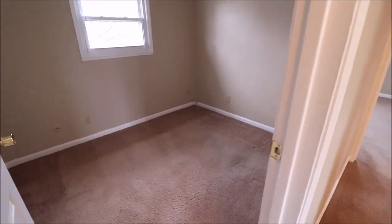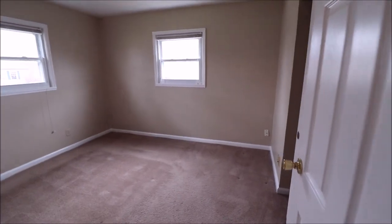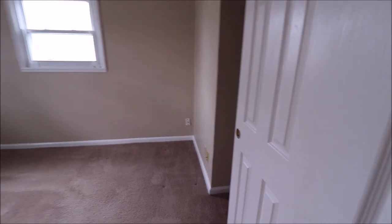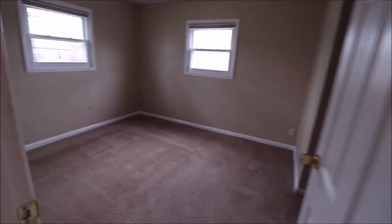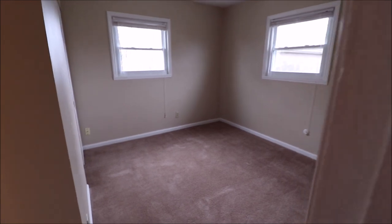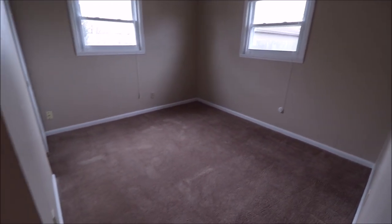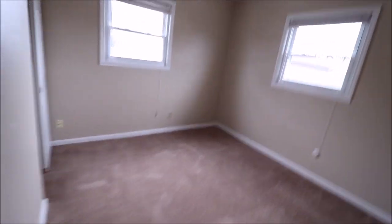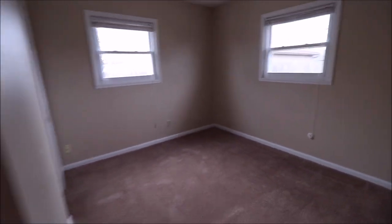This is the smallest room — a lot of times the kid's bedroom or the office. Then bedroom number two, on the front left of the home, has double sliding closets and two updated windows. The carpet looks in good shape. Bedroom number three is on the back left of the home. It has newer windows — not brand new, but newer — and the closets have a double slider there as well.